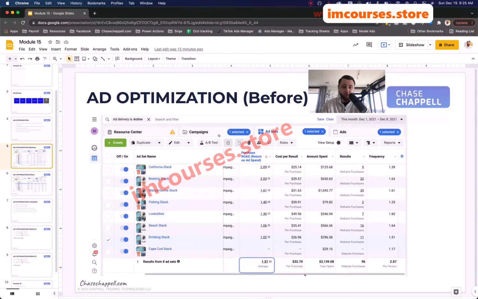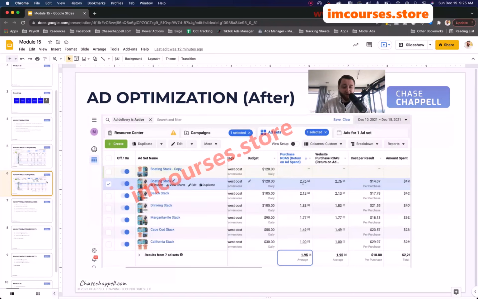And if we look at this before shot, I mean, we're talking about a $32 cost per purchase. And the after, $18.80. I mean, we practically sliced this entirely in half. So that's the incredible thing here. And we improved our return on ad spend pretty significantly, all while spending less as well and making more money, which is absolutely awesome for this client, right? And once we make these additional changes where we start to look at ways to get to a higher return on ad spend, we're going to see even more profit.